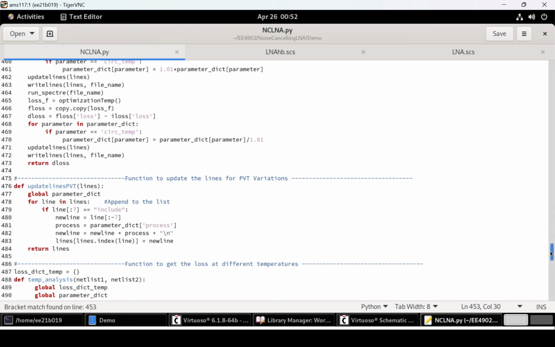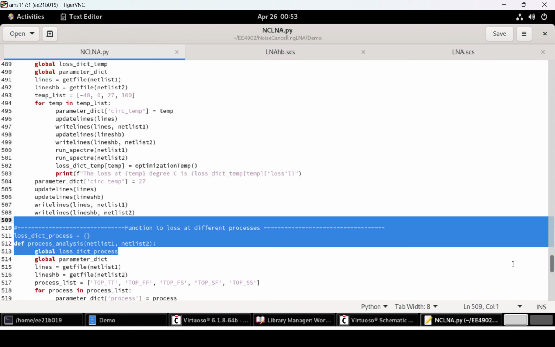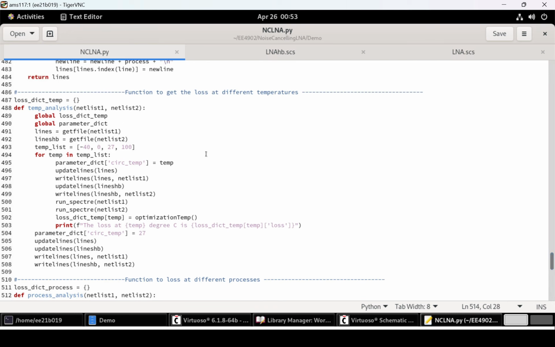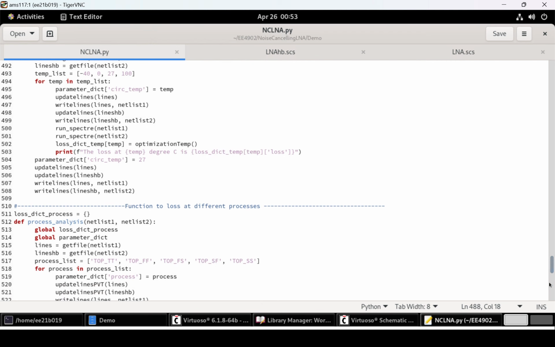The earlier sensitivity was just a parameter variation sensitivity. And this function prints the loss function at various different temperatures from minus 27 degrees centigrade to 100 degrees centigrade.